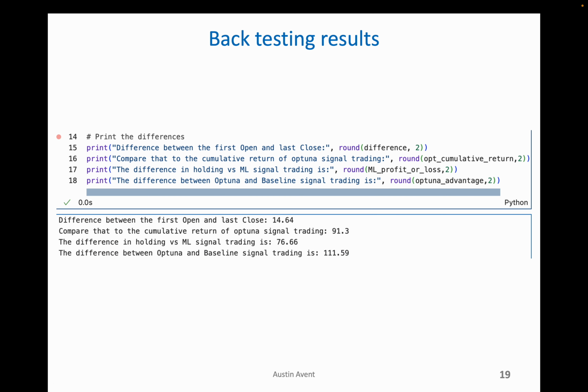And so here you see we have a printout of just how it performed in the back test. If we had a hold strategy where we just opened a position at first open and then closed it at the last day, we'd have made only $15, whereas we made about $91 with Optuna trading, and we lost a little bit of money on the non-Optuna signal trading. But I've had tons of different results. It's definitely not consistent, so it's not really ready to make you rich quite yet.